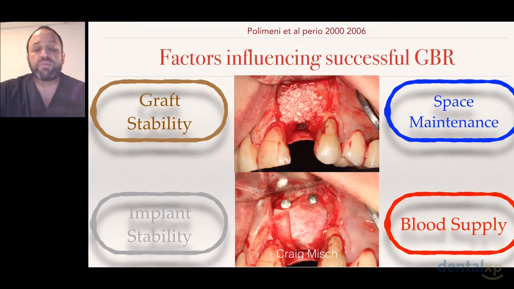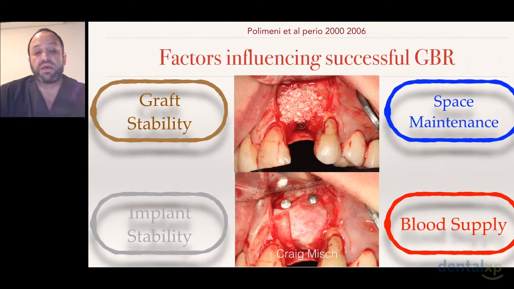In other words, it is very, very important that we have no movement of the bone whatsoever. Because you can imagine if there's any movement of the bone, it's very, very difficult for angiogenesis to take place. And as a result of that, we get a callus formation. And with callus formation, we actually get resorption and non-union of the bone. And as a result, we do not get the type of bone that we are looking for.